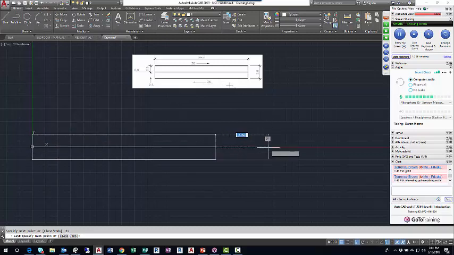And I have a habit or a routine of observing the line work that I've created. Before I hit escape, I want to look at it and go, hey, does that window look like the window that I pasted as a guideline? If it does, I'll hit escape and I'll be done. Hit escape to cancel. If it doesn't, I'll hit undo on the command line and I'll back up until I find the mistake I made. In this case, it looks fine.